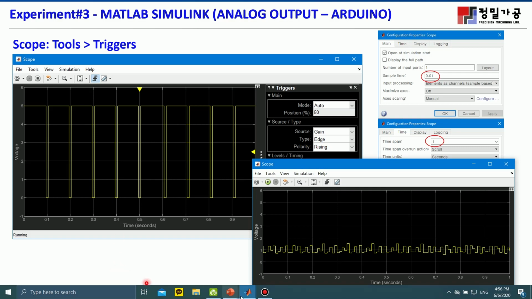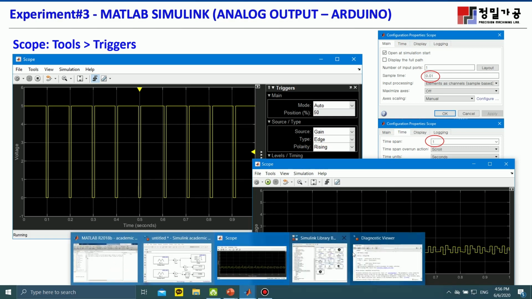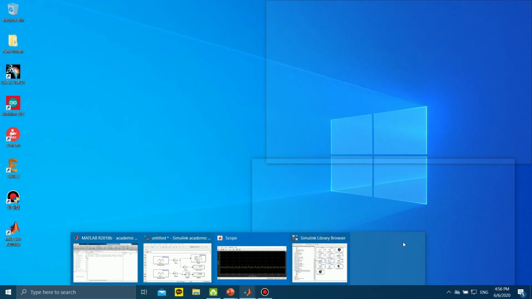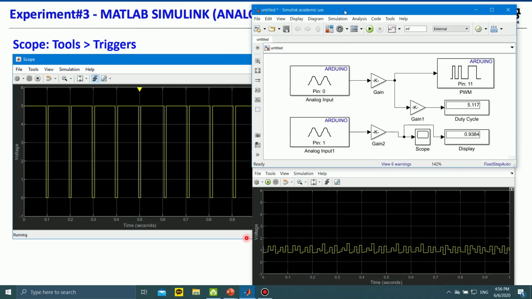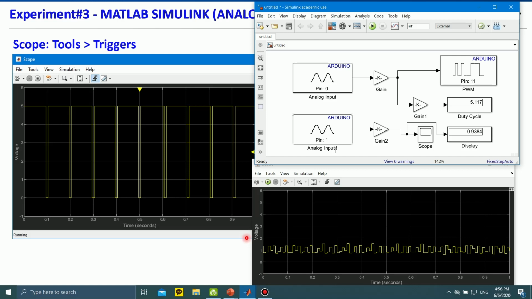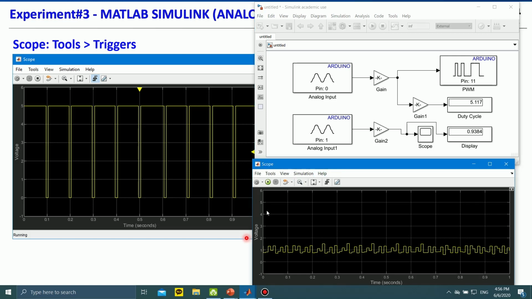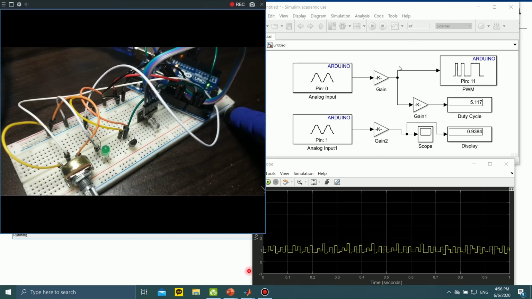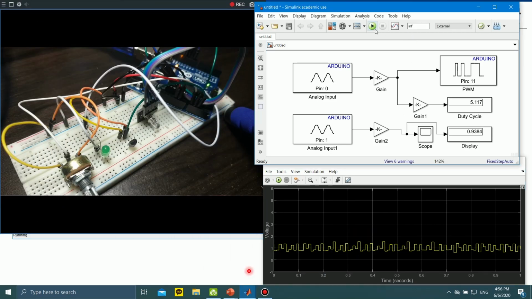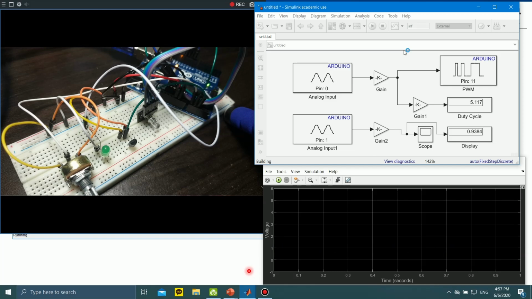I think my computer is not fast enough to run this kind of simulation. I guess we have a problem. Where is the video? Okay, try again. If I fail in here, I will skip this experiment.